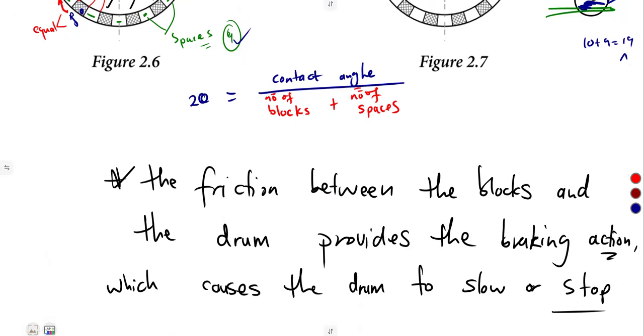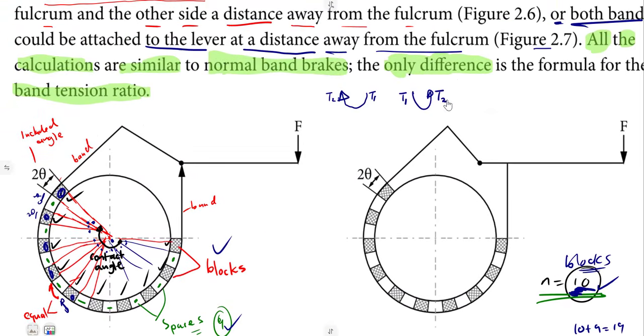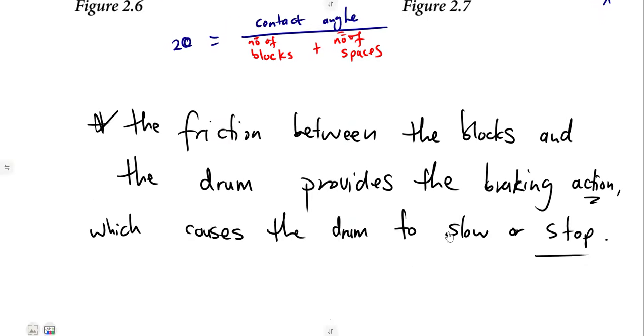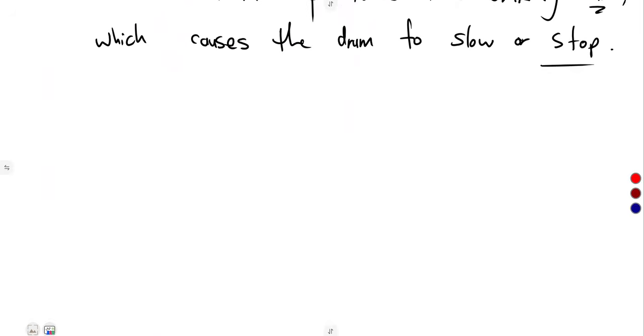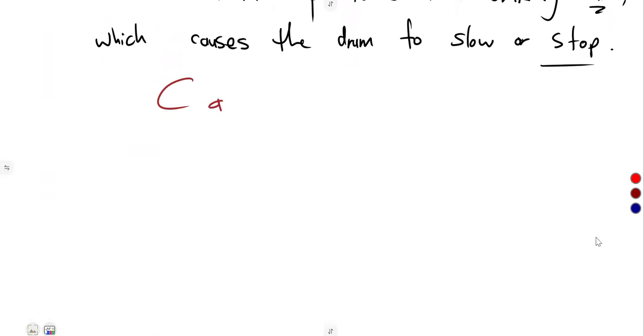All right, we once referred to this before, working with what? A retardation, a deceleration. The drum will come to a stop where the final speed will be 0. And that's another thing to be considered when you're working with calculations. So we said all the other formulas are the same except for the formula for the what? Bend tension ratio. So it follows that we can calculate that one.